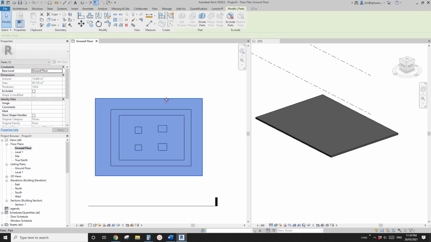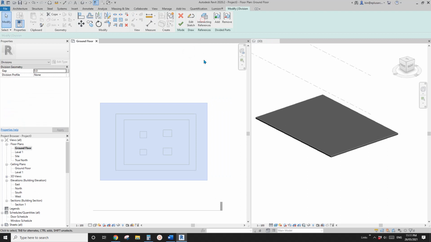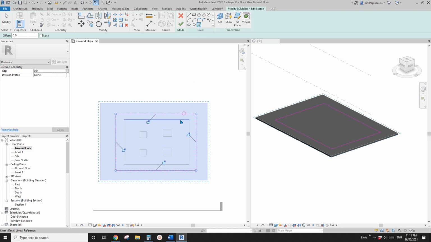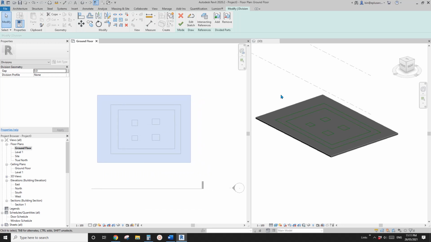So with the parts, we can use divide parts. If we click divide part, you can edit sketch. So now let's just pick line, pick line, pick line, pick line, pick line, and pick line, and finish. So now you can also see this in 3D view.